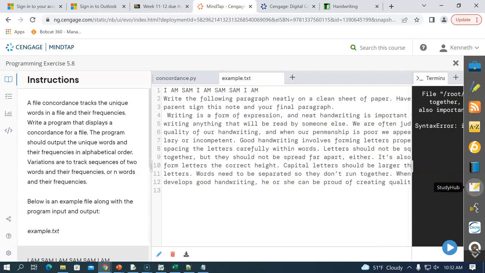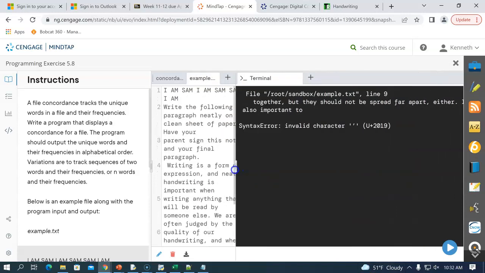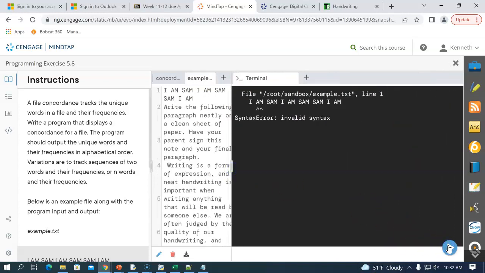Doesn't like something in there. So delete that. I just wanted a little bigger sample. Let's see if it works now. Invalid syntax, line 1.